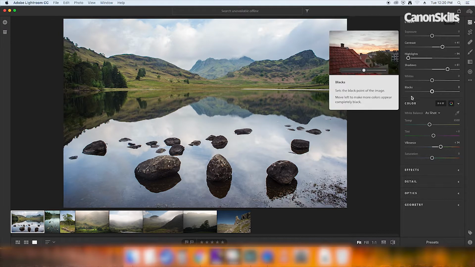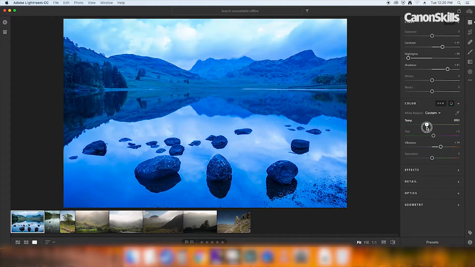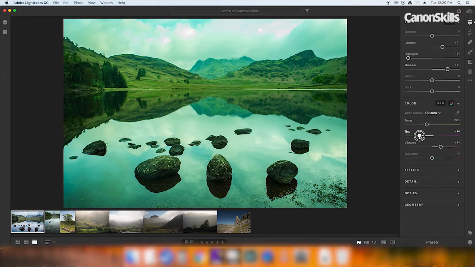So moving down to color, we have white balance as normal, and we can control the temperature of the white balance ourselves, and it will just flick to custom, so we can make it slightly warmer or slightly cooler, and we can add a tint of a bit magenta or a bit green. And we also have our vibrance and saturation here, which we'll cover in later issues, but essentially for the most part, you probably want to concentrate on vibrance because there's no color clipping.